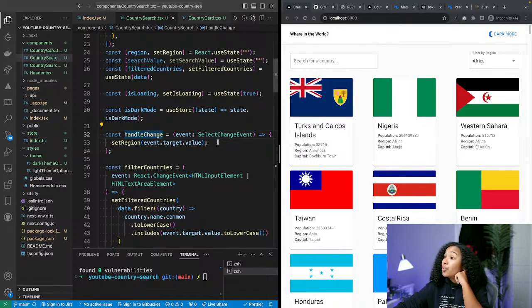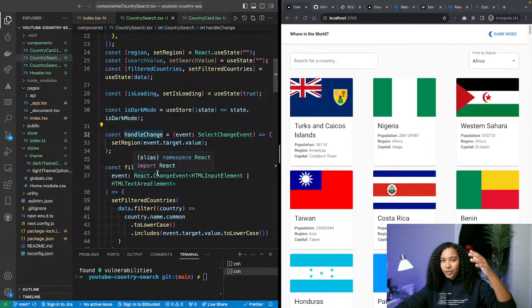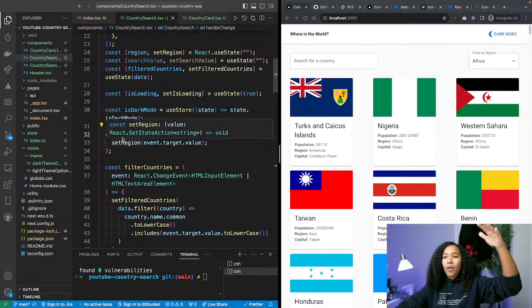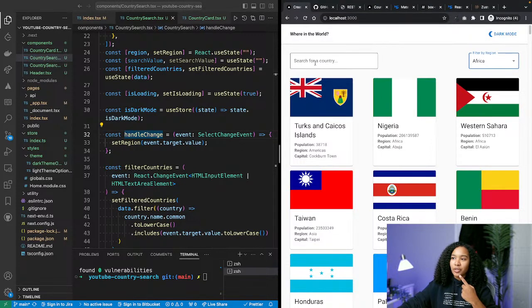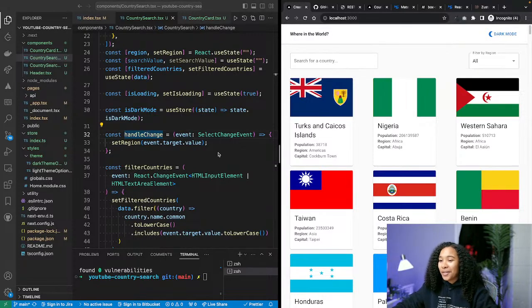What we want to then do is apply this to our filter. So I think we're going to have to make a bigger query that has all of this together, because there are kind of four cases right now. What if a user is just typing and searching for a country based on the text input, and there's no filter on the region? The region is set to all, which is null. That's one version. Or what if there's a region but no typing? Maybe it's three cases. A region but no typing, so they said absolutely nothing, and we want the default value. I guess that's the fourth case.